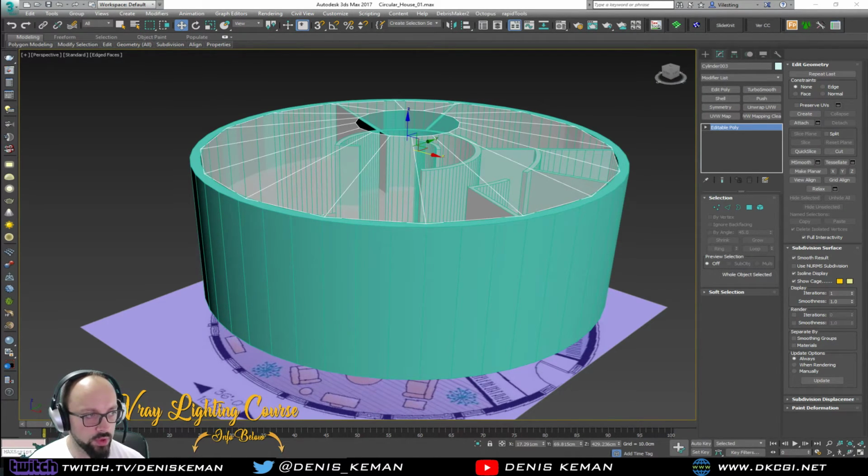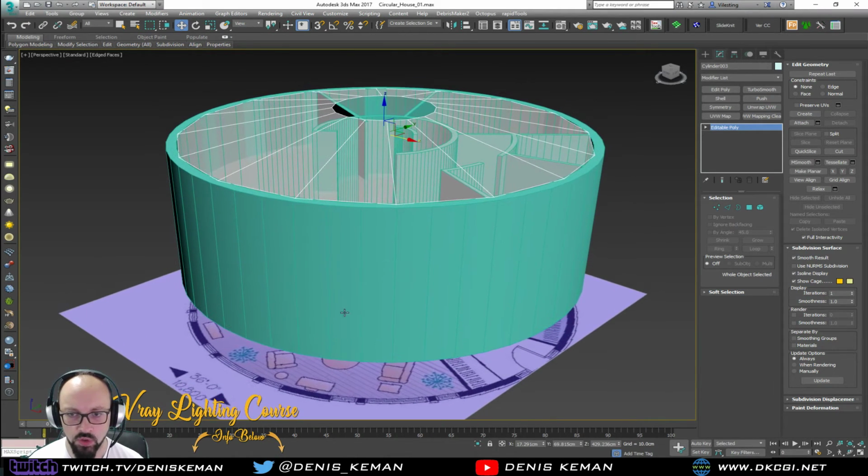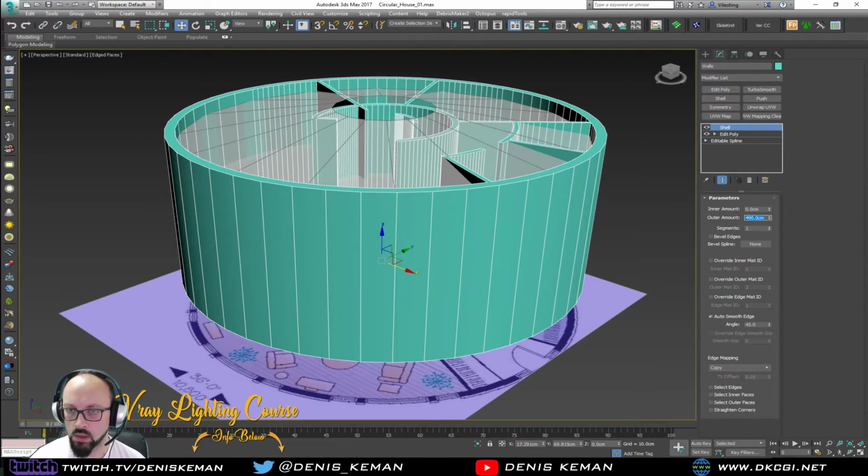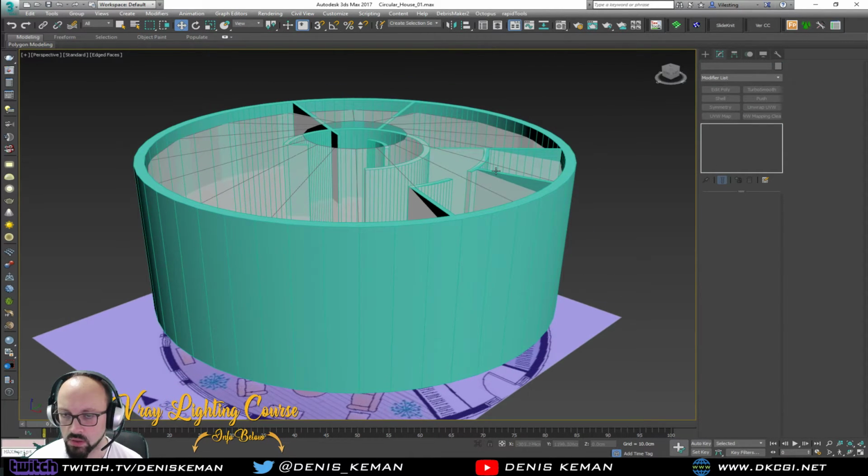So 243 for the first one, and 243 or 245, 294, 490. All right, so we're gonna go with 490 for the double height for the 2 floors.